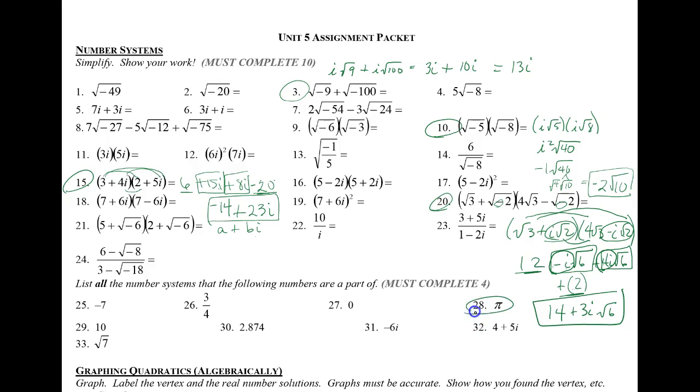So, you know, for instance, pi is the most famous irrational number out there. So you better call it irrational for sure. But you should have all these sets and subsets of different types of numbers in your notes. And so you're just going to say, okay, it's irrational, but it could also be, you know. So I don't know what all sets you have, but you'll need to look that over. I know for sure you could call that a complex number, because even though you don't see it, you could look at pi and say, oh, there's just an invisible 0i behind it. So you could always call these things complex.